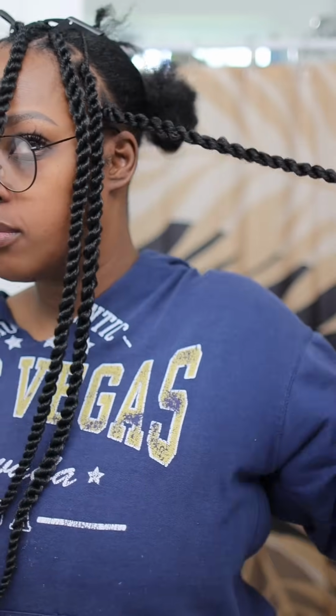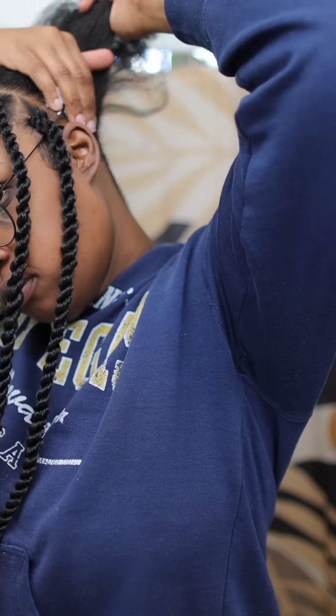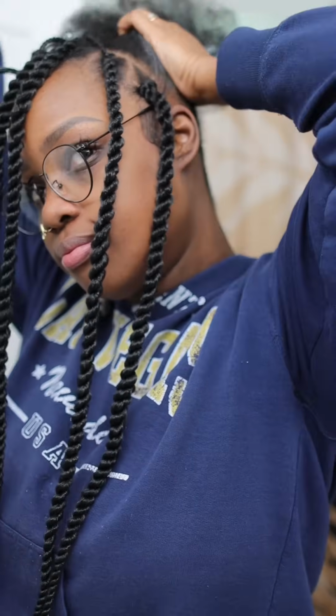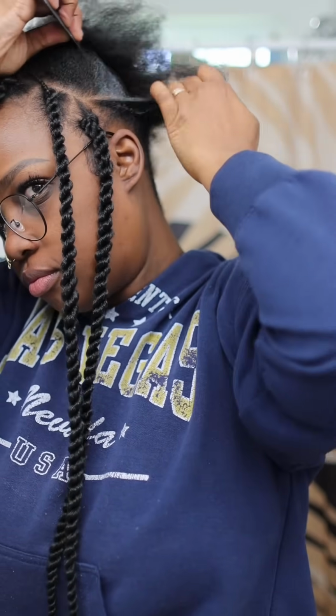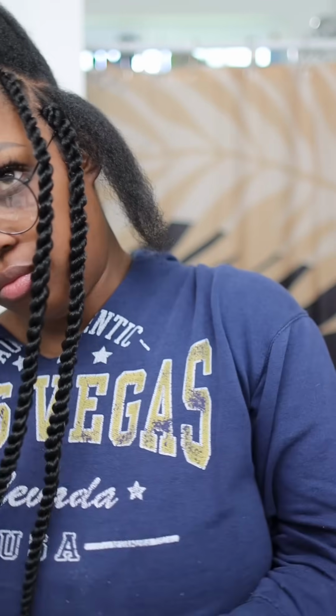Basically you're just pulling your hair in the middle of the added twist and hiding your hair. So that's what I did on the corner piece, and going back, you'll see it right here. I'm going to show you. You just make your side section, and I chose to do triangles on the side. You don't have to do that. You can continue to do regular square boxes, but I was just feeling triangles over there for some reason, so I just went with the flow.